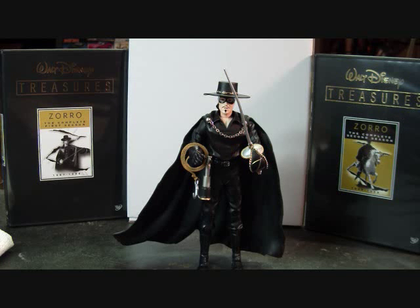But overall, I guess that's pretty much about it. If you can find this guy on eBay, he's not too expensive, even with the conversion. I actually got him from a seller in Australia. But if you're a fan of Zorro, I'd recommend picking him up. And I guess that's about it.